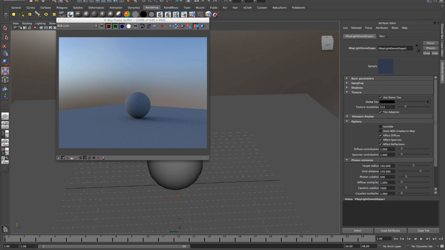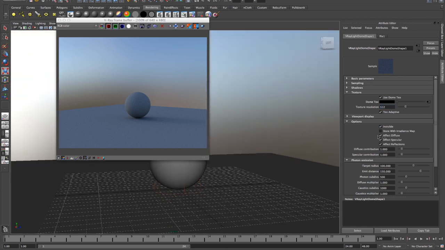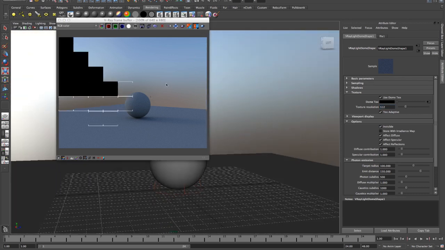Again, texture resolution might be a good idea to up every once in a while, depending on how big your HDR is. We can turn it off so that it doesn't render in the background. And this is actually quite common to set, because you don't really want to render your HDR in the background. You probably want to comp this guy on top of something. So in most cases, you actually want to turn that off.